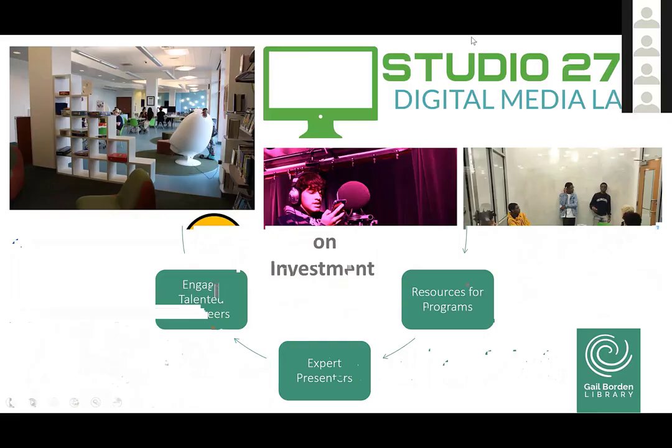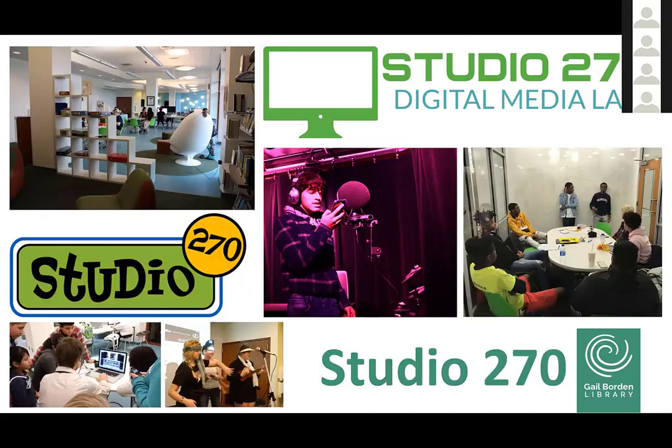Thank you, Danielle. As Danielle said, I'm Billie Moffett, and I'm the director of Studio 270. Studio 270 is our high school teen center and digital media lab. We serve high school students on the second floor of the main library, and don't worry, there is a middle school librarian and a space just for them on the first floor inside of our kids space department as well.